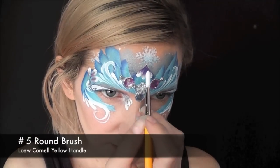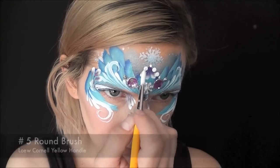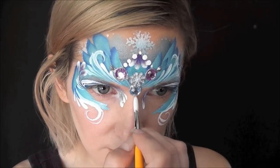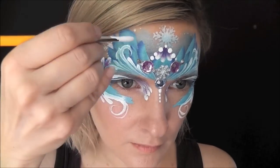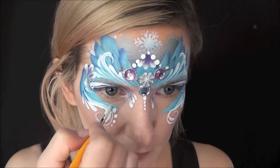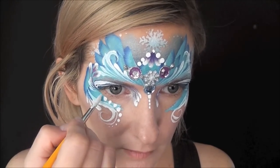Next, I've loaded a number 5 round brush with some more Wolfe White. You can see that the brush is almost dripping. That's the best way to get those perfect round dots. You just have to make sure that your paint is really liquidy and you have your brush loaded really well. So I'm doing a series of dots down from that center gem, and then also a larger to smaller around the outside of that swirl on my cheekbone.